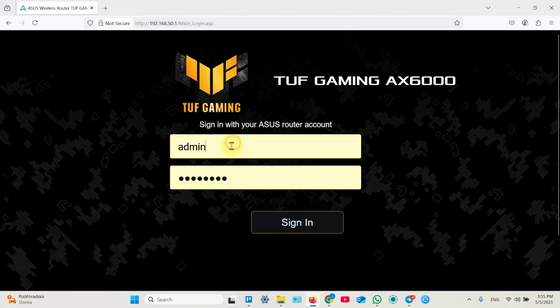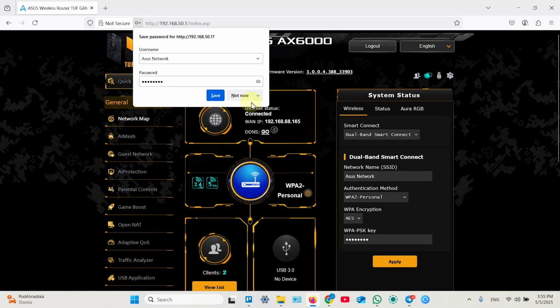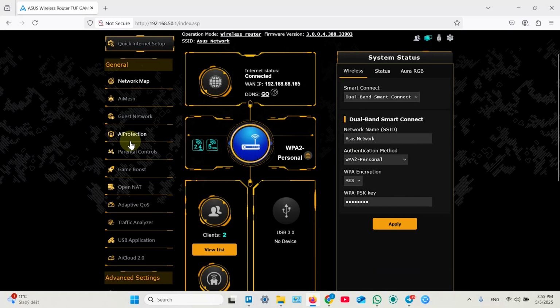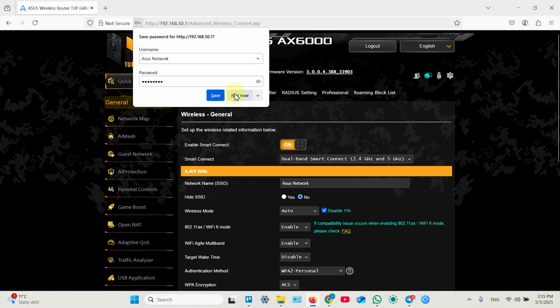You need to know your credentials. If you don't know the credentials, you can't log in, so you need to reset your device. Let's sign in. Stay on the dashboard and click on the router's icon. Here is your Wi-Fi network name and password, but if you want to separate bands and set different password for each band, you need to scroll down, select wireless.